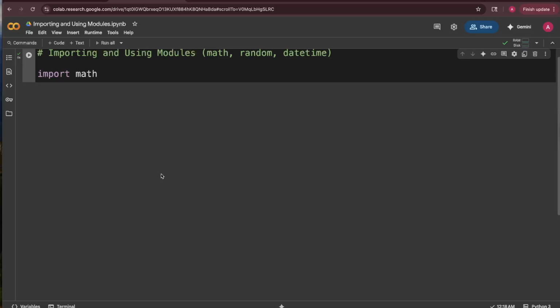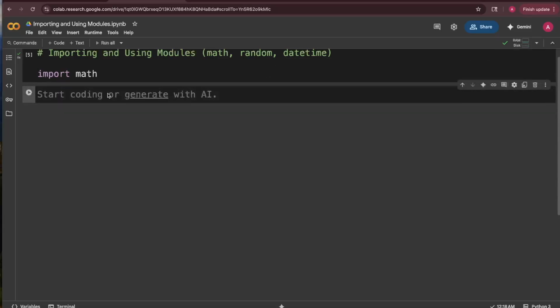Suppose we want to calculate a square root. Python doesn't have a built-in square root function, but the math module does. So let's try this in a new cell.